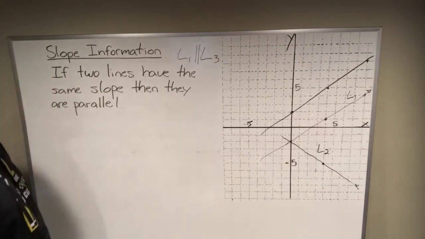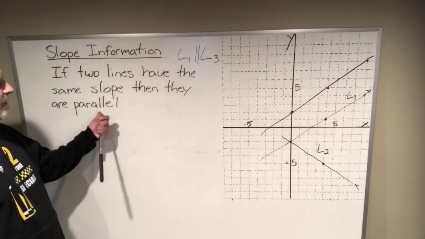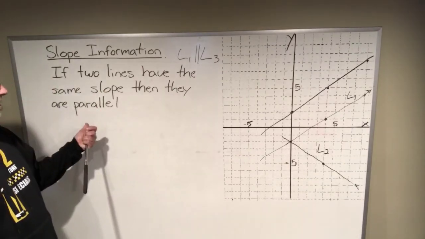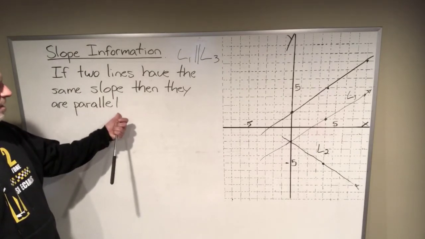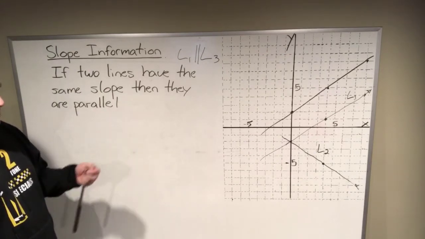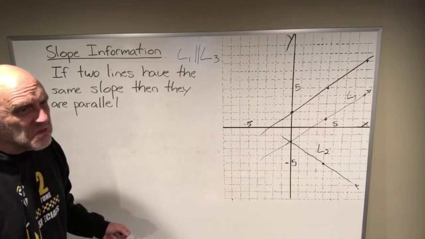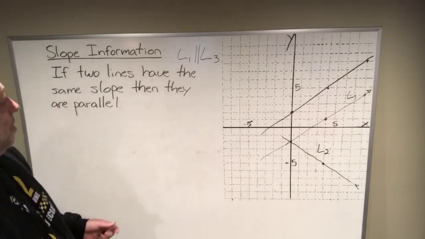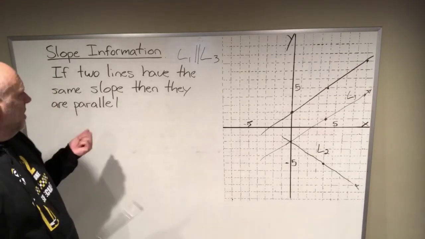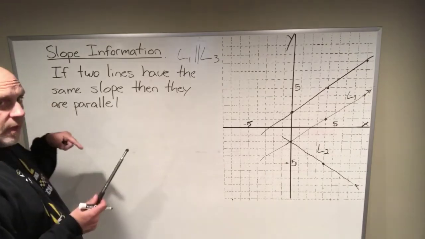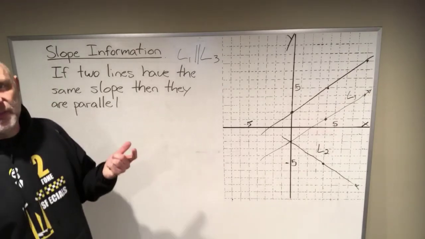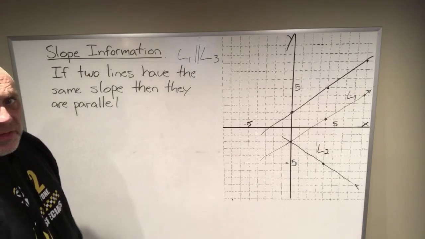Parallel has a funny spelling. Usually we see a double L at the end of a word. Here it's in the middle, and we have a single L at the end. That's just parallel. Parallel's gotta be different. And vice versa, meaning if two lines are parallel, they have the same slope. This makes sense. They're the same amount of steepness.